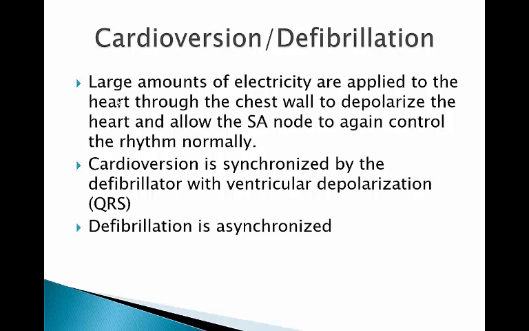That's what we want, because we're trying to get them out of AFib, AFlutter, SVT. We don't want to send them into torsades, which could kill them. We want to put them in a normal sinus rhythm. So it's going to synchronize and shock them on the QRS and not on the T wave. Defibrillation is asynchronous. When that heart stops, so it's either in VTach or it's in VFib, we don't care when we shock them because there is no real T wave. It doesn't really matter. So defibrillation is asynchronous, cardioversion is synchronous.